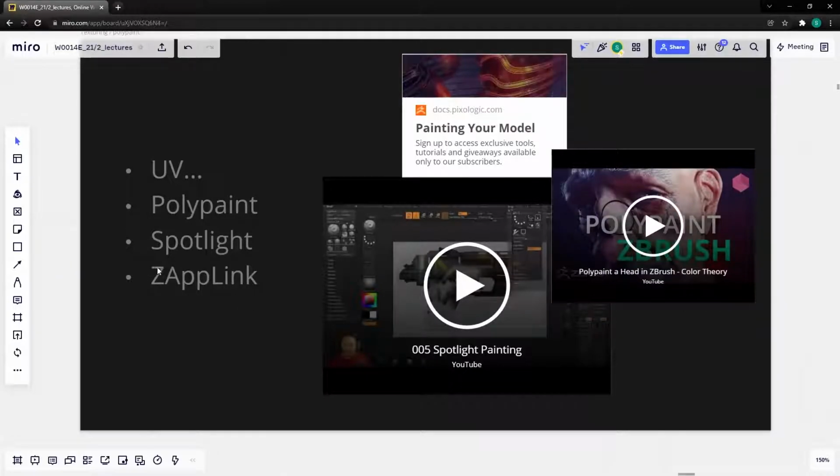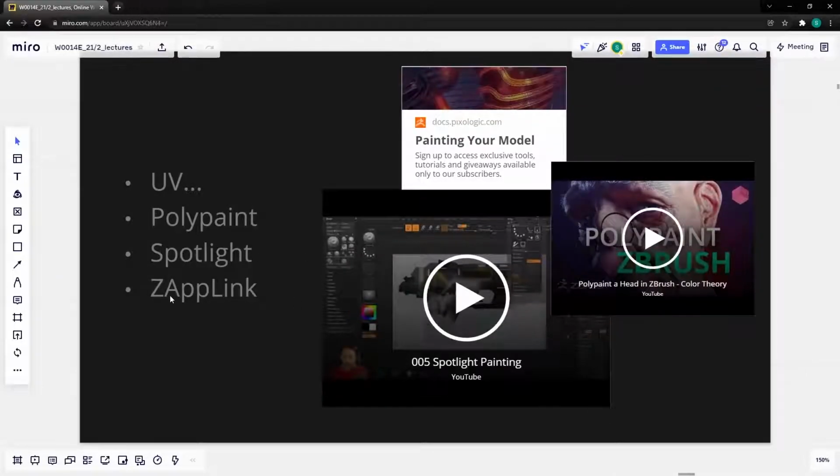Finally, worth mentioning is a plugin for ZBrush called ZAppLink. It's sort of funky, but you can actually send your model to, say, Photoshop and do your texturing in Photoshop as well. It's a funky workflow and not that widely used because it has its ups and downs, but it might be interesting to check out if you want to explore.